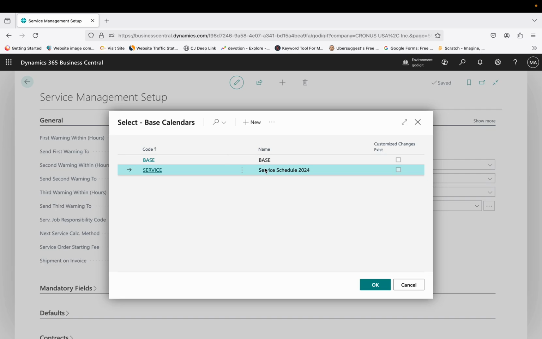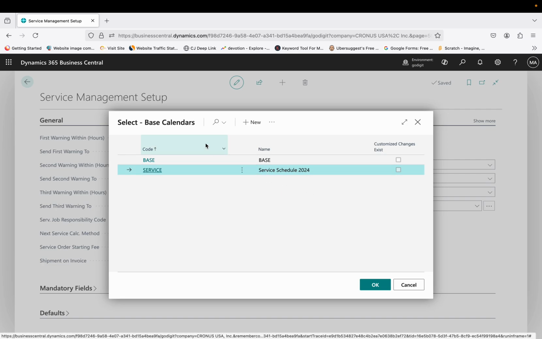So unless you are running your business 24/7, you need to set up how many days you are working, and based on this calendar which you define into the system, Business Central will automatically understand and decide the dates by which you will finish the servicing of the products which you are getting from the customers, right?